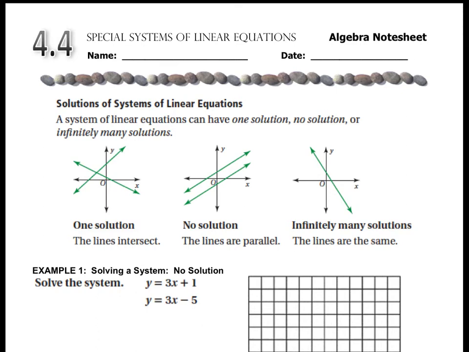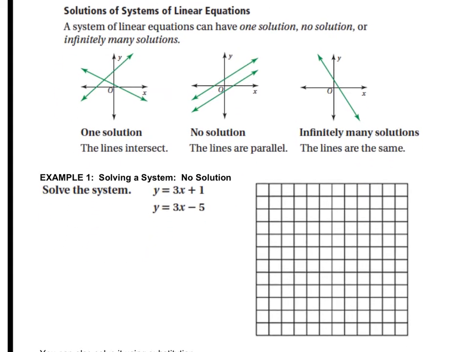In chapter 1, we looked at equations that had no solution or equations that had an infinite number of solutions. What I want to do is expand that into graphing and show you what linear equations look like when they're graphed and they have no solution or one solution or infinite number of solutions.